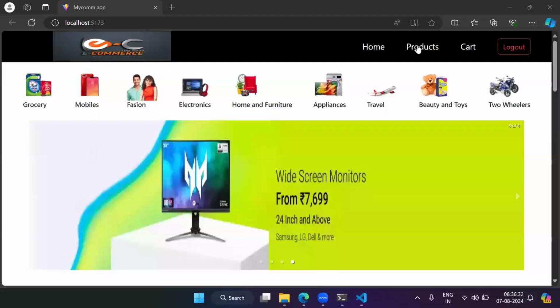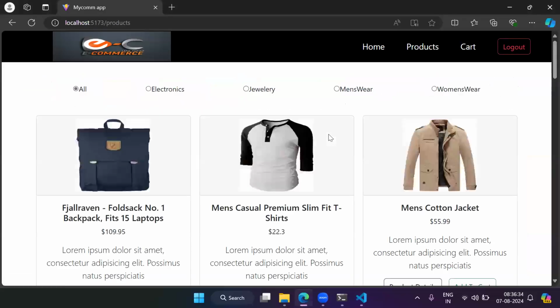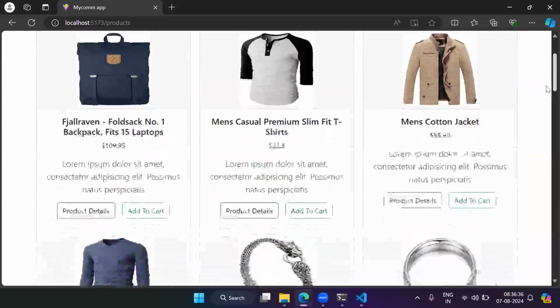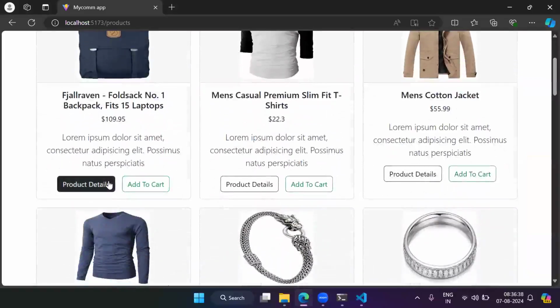Now my requirement is, so let me share my screen. Now my requirement is, if I click on this product details, then I want to navigate to the product details component.